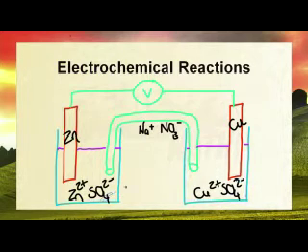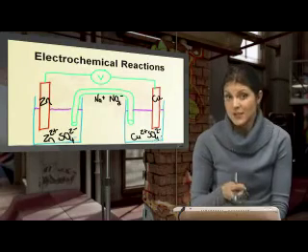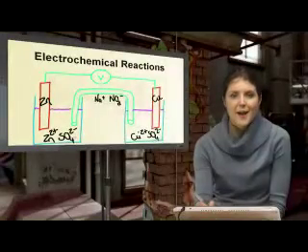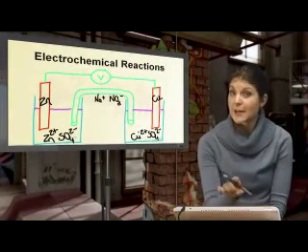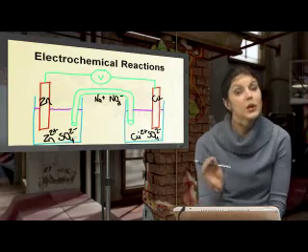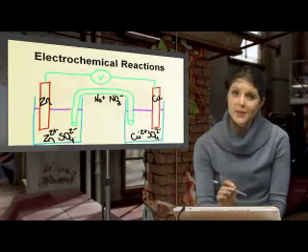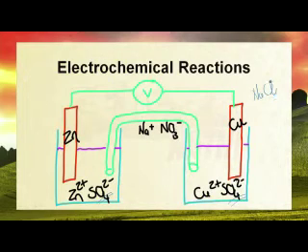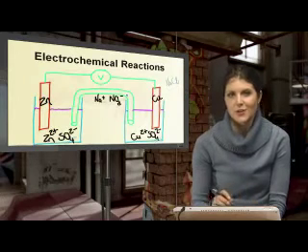Do take note that the sulfate ions are just spectators. They're not going to take part in the reaction itself. It will just be the zinc and zinc ions, and the copper and copper ions. Inside my salt bridge, we have a salt, obviously because it's a salt bridge. The only difference is it's not necessarily table salt. We all know that table salt is NaCl, but this salt can be any positively charged metal and any negatively charged non-metal. In this case, we're using sodium nitrate as the salt for our salt bridge.